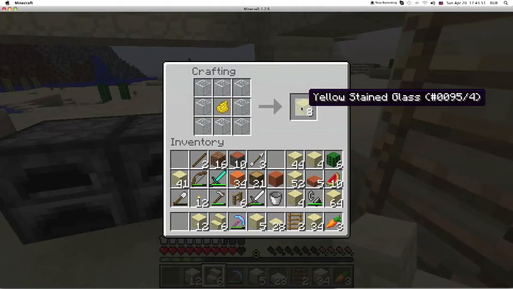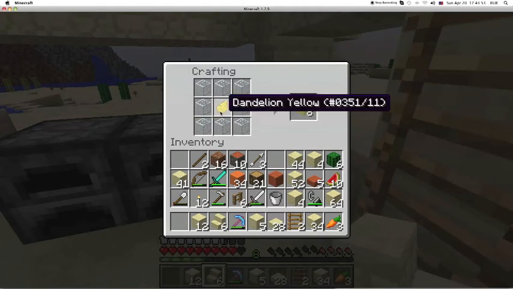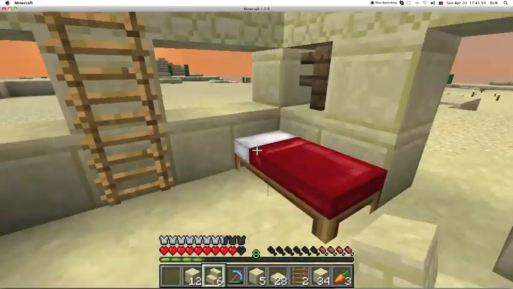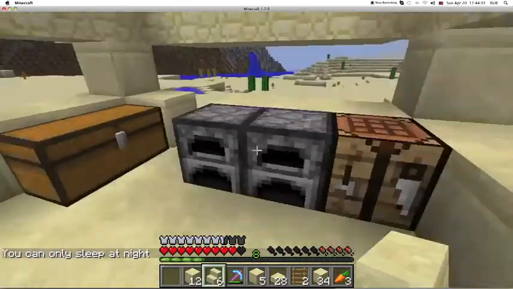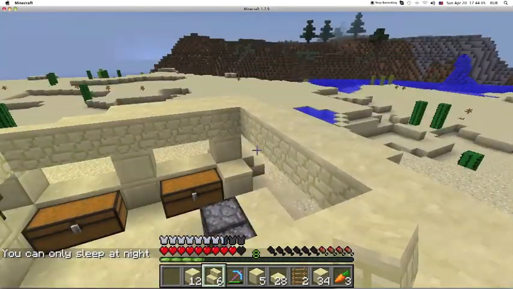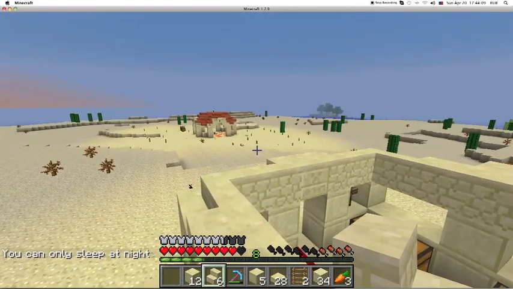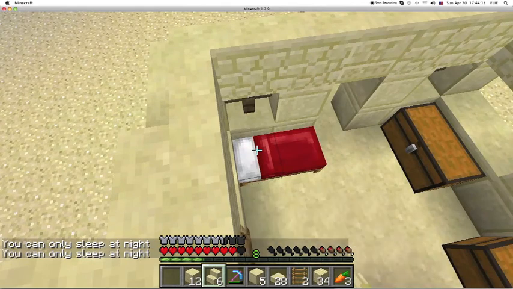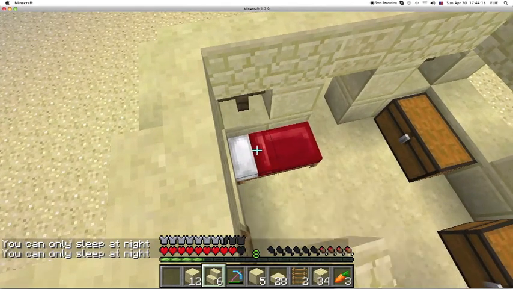Would that work? How do you make orange again? Yellow and red? Is that it? Oh, need to sleep. Oh, not yet. I'm gonna go find orange. I'm gonna go make orange, basically, and I'll be back in a few seconds, once he lets me sleep.